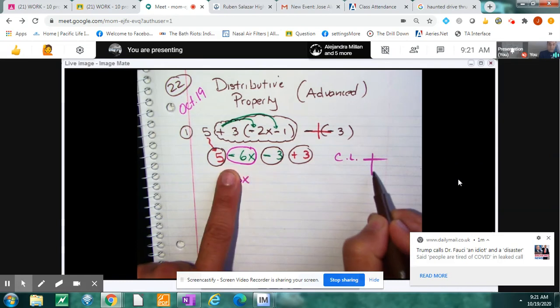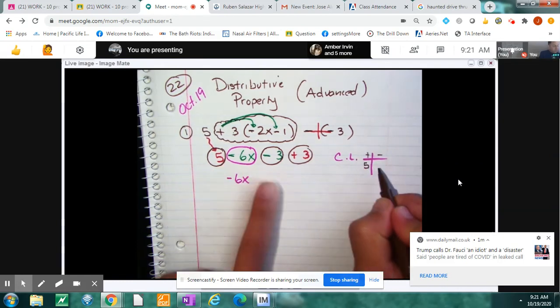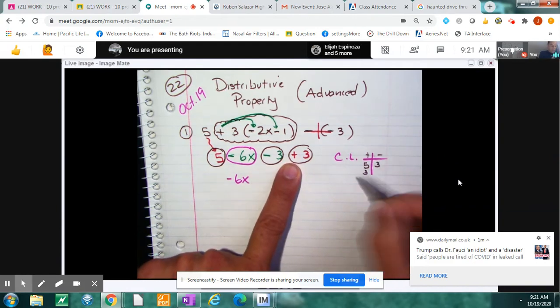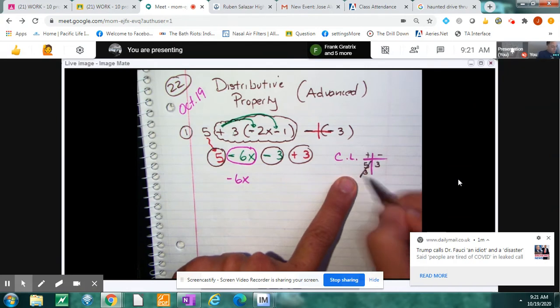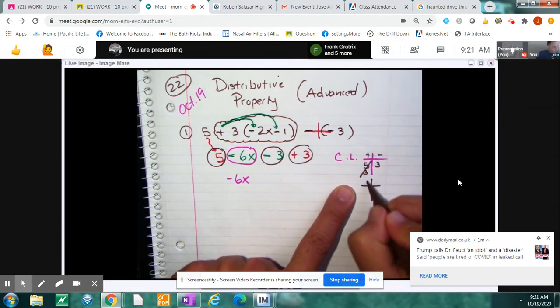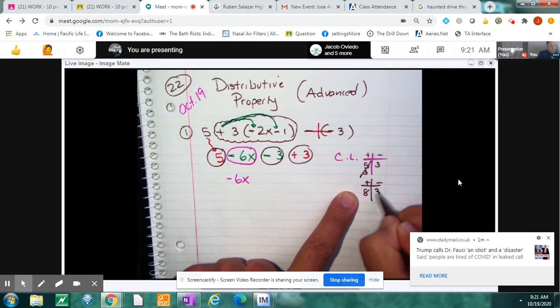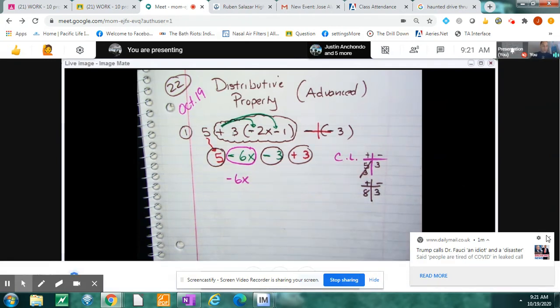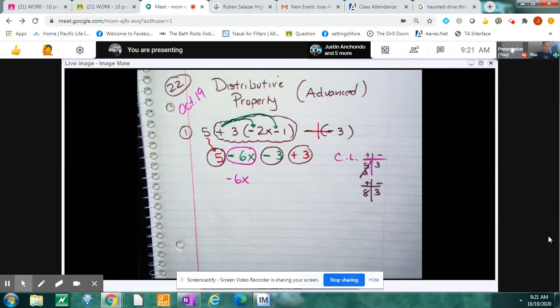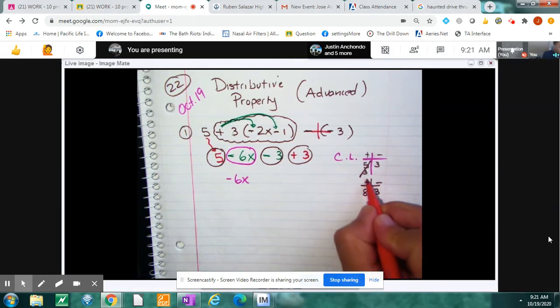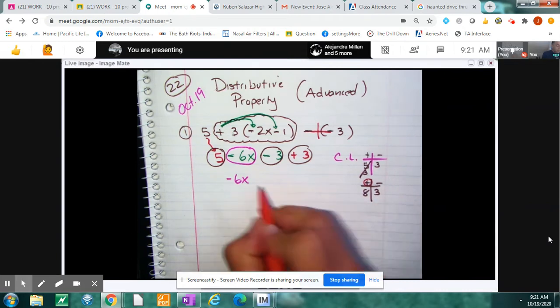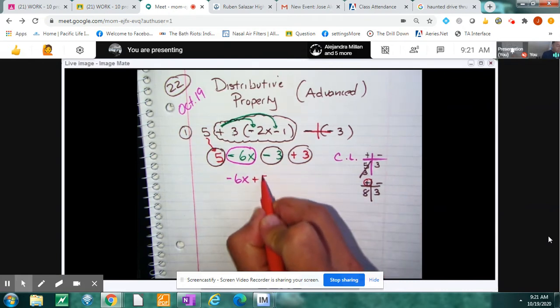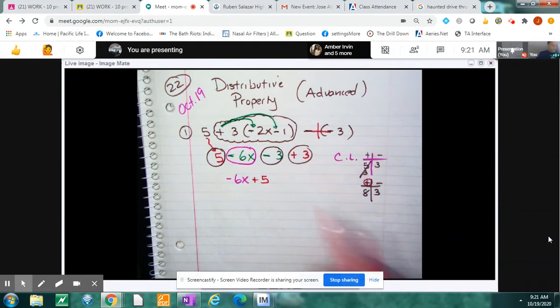So let's do the t-chart. All right, so let's go ahead and do a t-chart. So the 5 is in the positive, the 3 is in the negative, and the 3 is in the positive. So you got a total of 8. So I'm going to go ahead and redo it again. So I got 8 and 3. So here, what's the answer? There are more positives, but by how many? By 5.